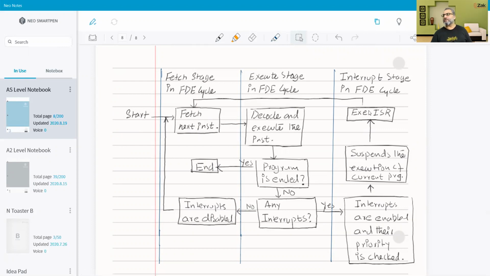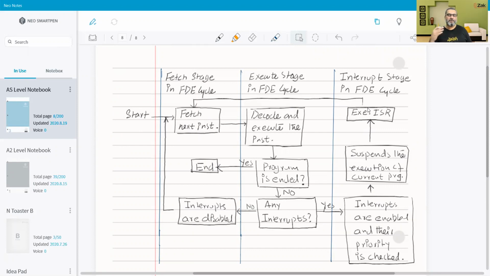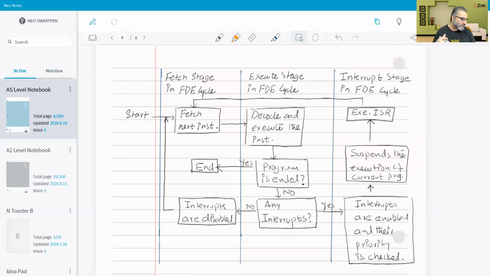Its first instruction address will be loaded to the PC so that the processor could execute it and the whole thing is restarted. So we have got fetch stage, execute stage, and then interrupt stage in the fetch, decode, execute cycle. We will elaborate on it tomorrow once again. All right, so that is how it works.